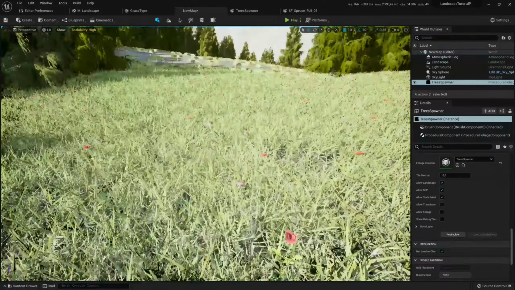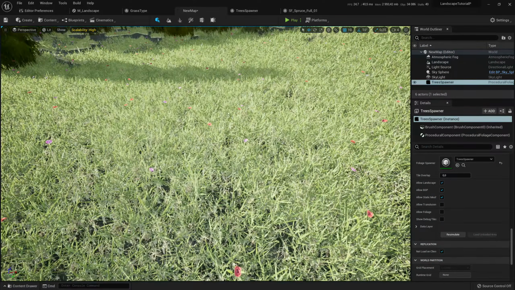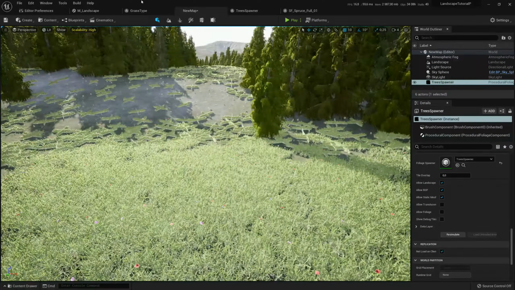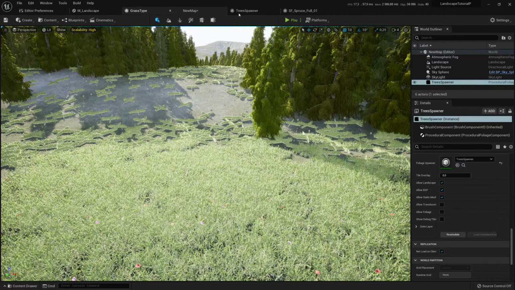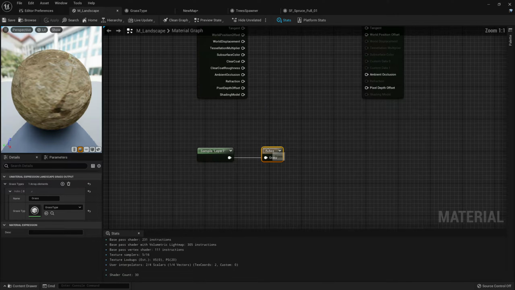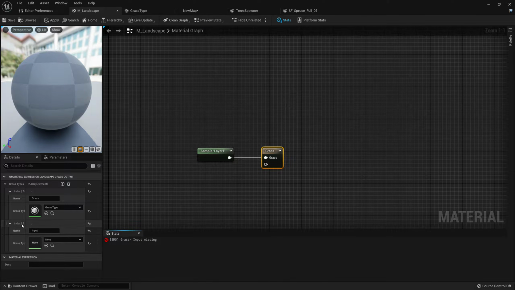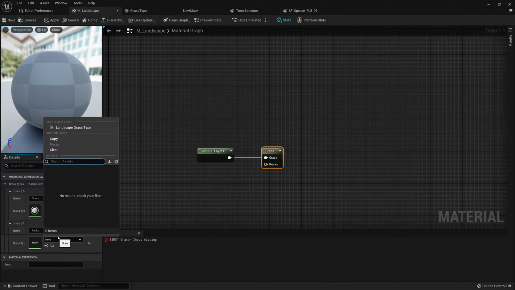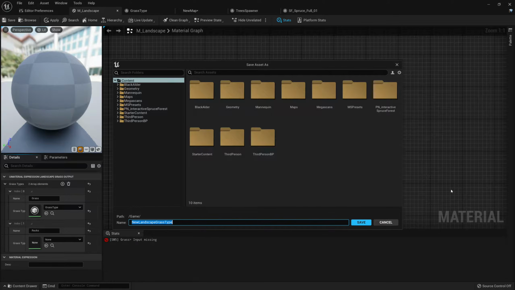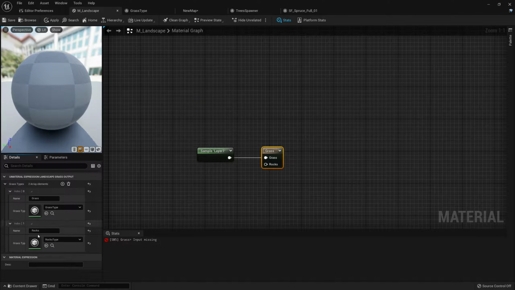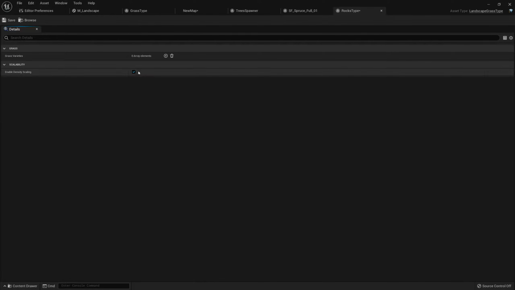But now we have that for the bigger rocks. I want to make smaller rocks in between. So for this, I'm still going to use the grass node. I'm going to go to my Landscape material, go to this grass node and add a new type. I'm going to drop down, add a new input, and add rocks. I'm going to create a new grass type, and it's going to be rocks type. Awesome. And now I'm going to double click and open that up.